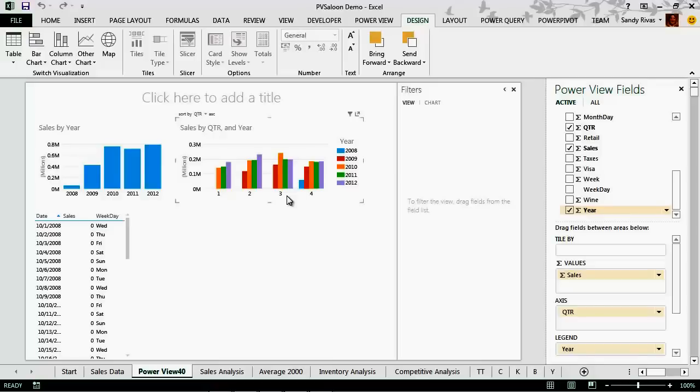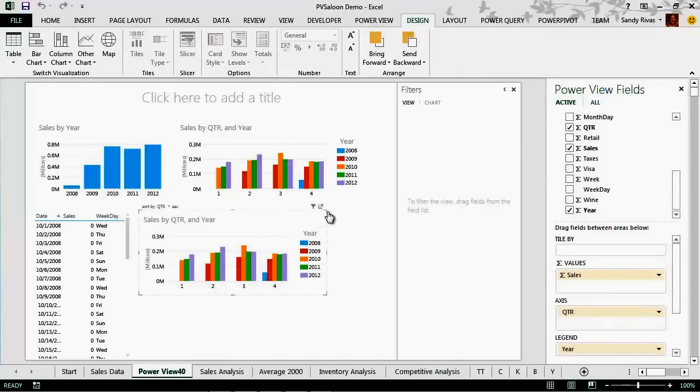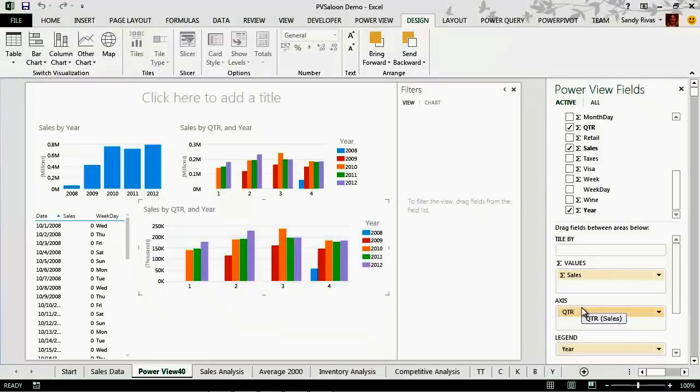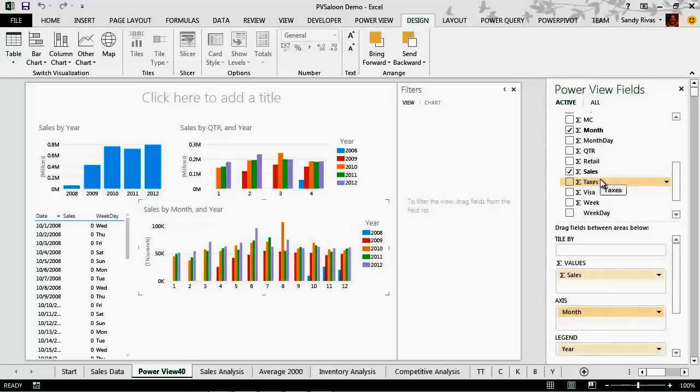Again, my favorite command, copy, paste. Control C, Control V. Let's add the month and remove the quarter. Right away, my eyes are drawn to the fluctuations. As you can see, we are going to want to explore deeper. In the interest of time, let's fast forward through some copy and pastes and put this in the Easy Bake Oven and look at this completed view.